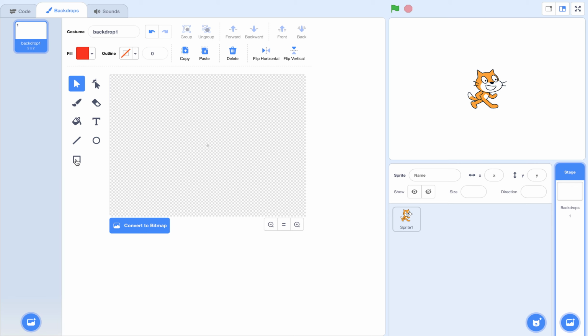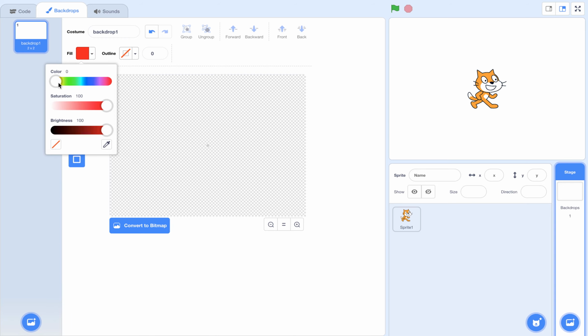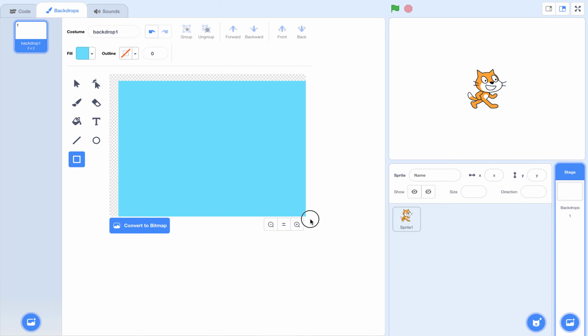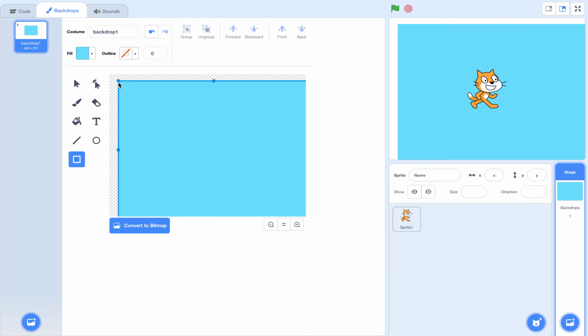We will come to this square, or the rectangle. Well, it looks like a square to me, and you can choose colors that you like. I'm not a very color friendly person, so you can choose any colors that you like.